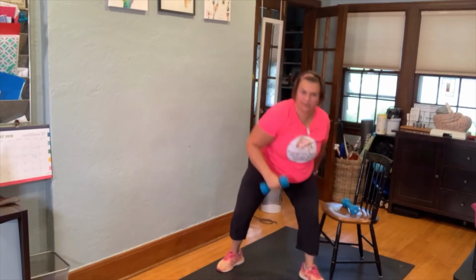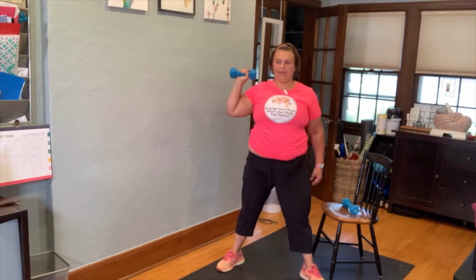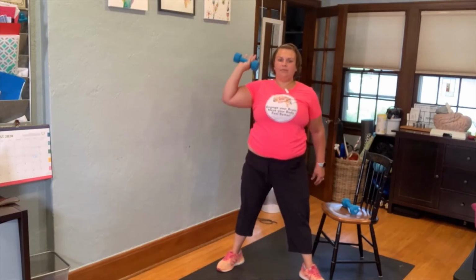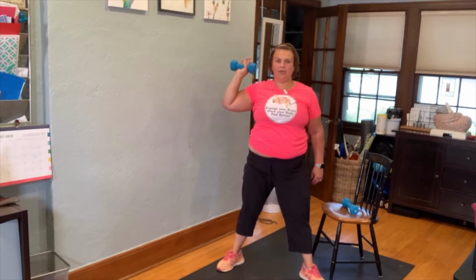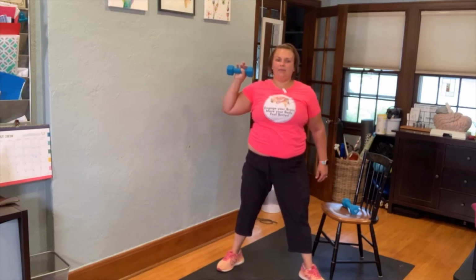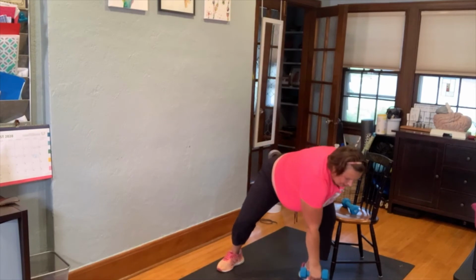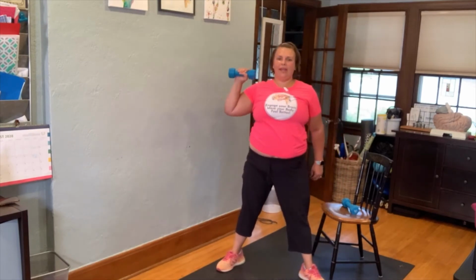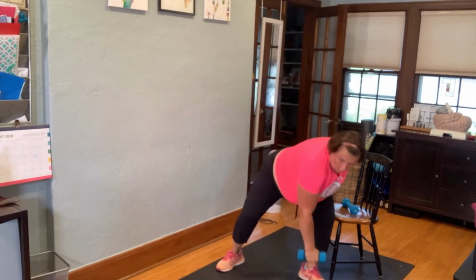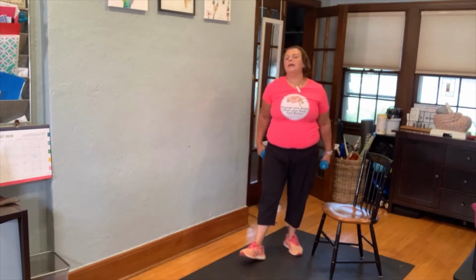Pull it in, up, in, reach it down. In, up, in, reach it down. We're doing one more. Pull it in. Up. In. Reach it down. All right, let's grab our second weight.